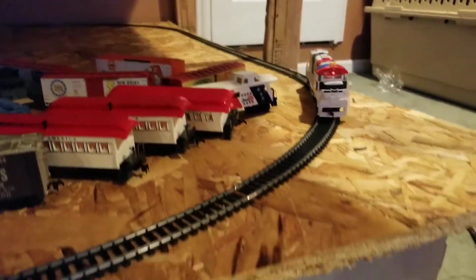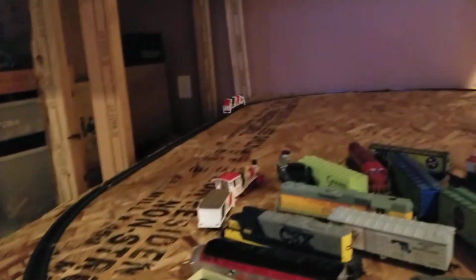Definitely moves. That's definitely not an issue. You hear it? So, let me know your thoughts on what you think it could be. I don't know how to open it up yet. Definitely want to figure out how to open it.